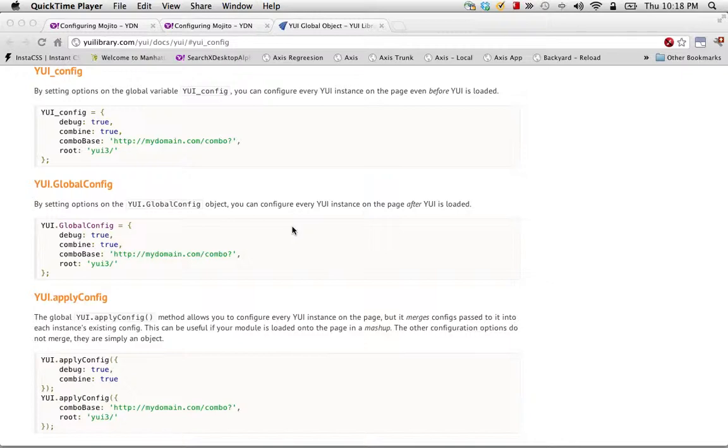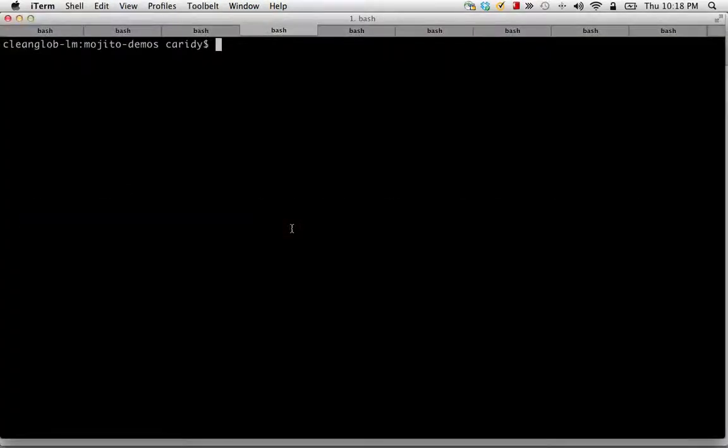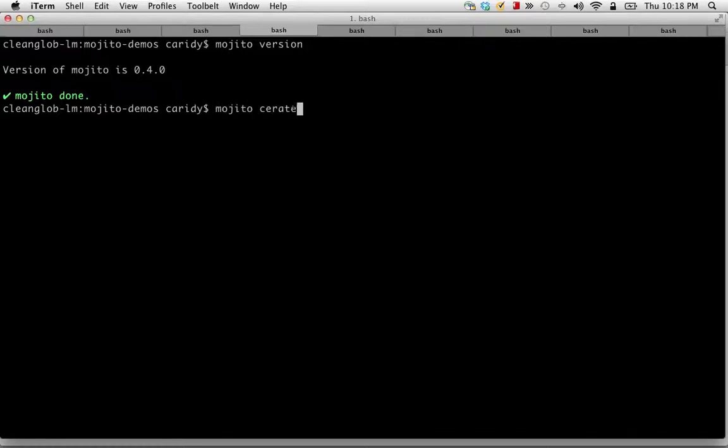Let's start with a pretty basic application. I'm running the latest version of Mojito, version 0.4, and let's create this boilerplate to start playing around with the configuration. So mojito create app called yui-config.